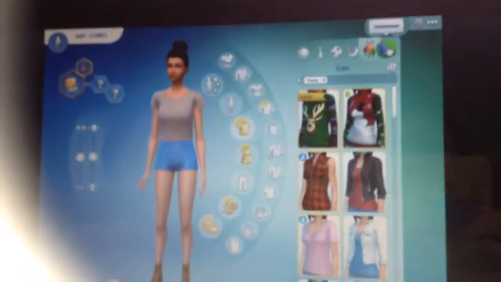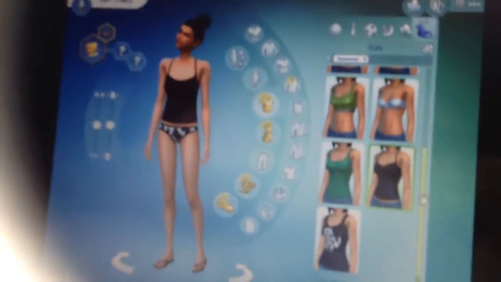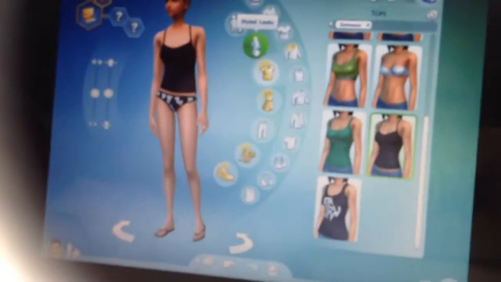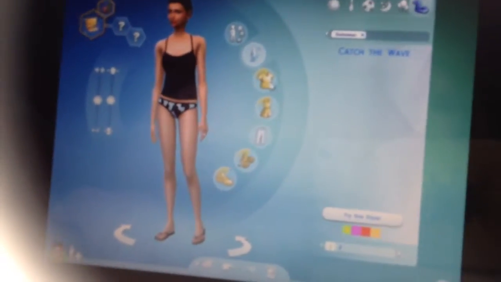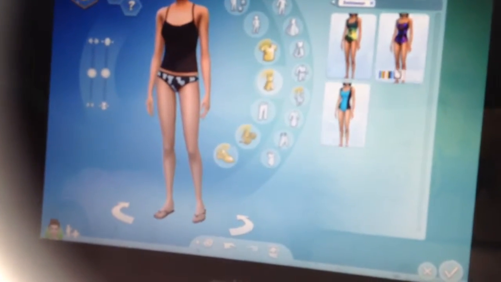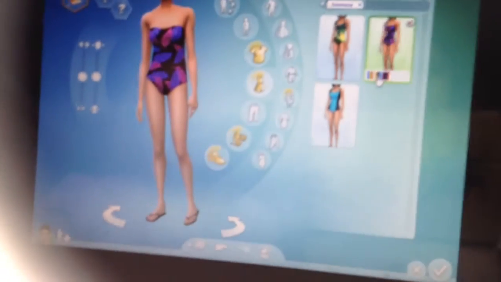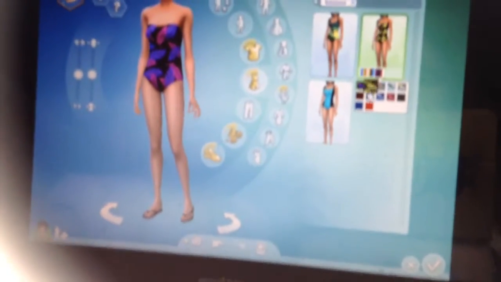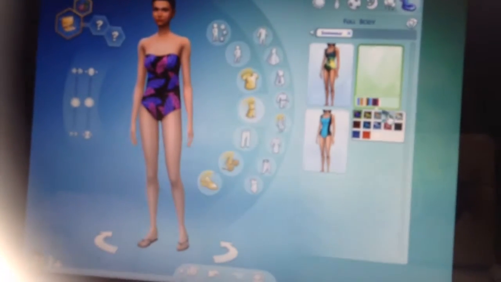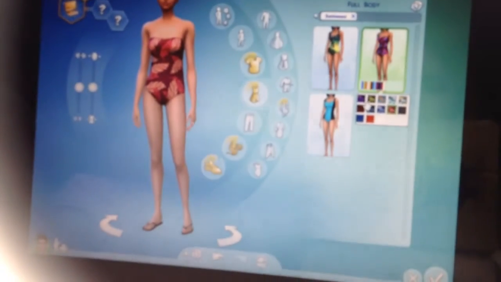All that's left for me to do is swimwear. Click on full body and then they give you swimsuits. The dress symbol. This one. You need to choose some shirts as well. I don't know. So hard. I actually like this one. I like it the way it is. I have to choose some of them.